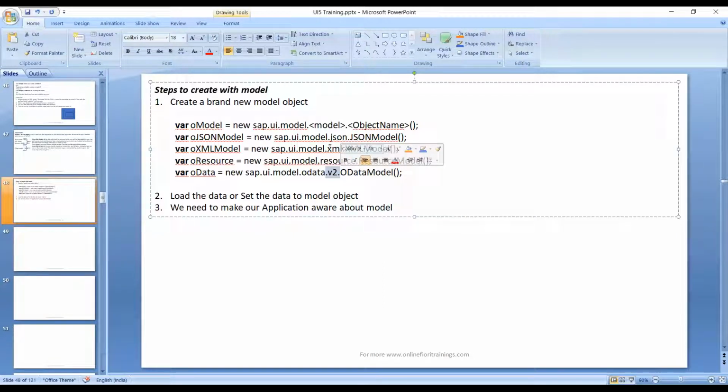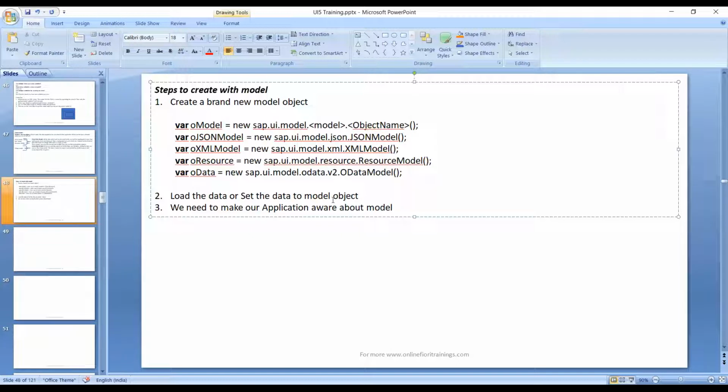Of course, we have v4 also, but v2 is what we currently use in most applications for OData services. Now, we have a dedicated chapter on OData. Let's not focus on OData right now. We'll start with client-side models, beginning with the JSON model.